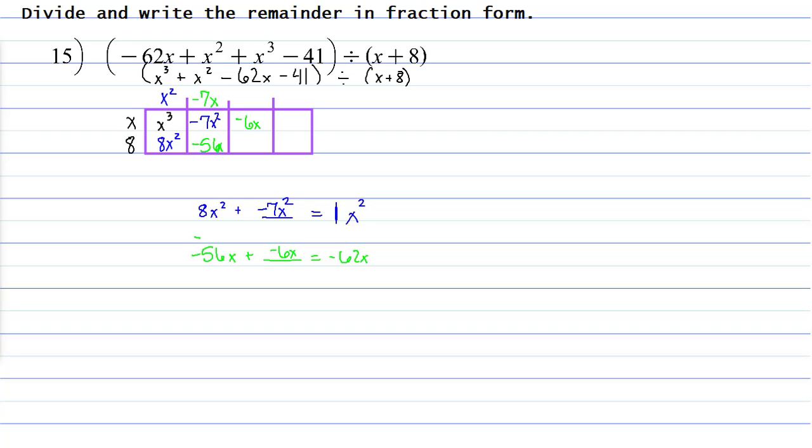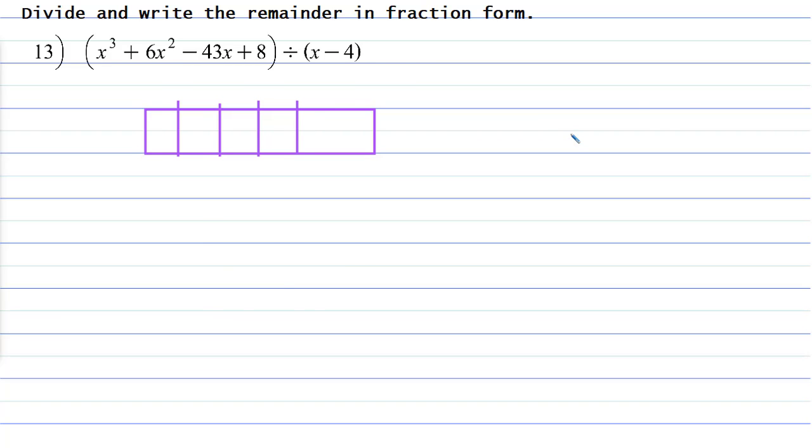And so I divide to go up, and I get negative 6. Multiply to come down gives me negative 48. Negative 48 plus something is equal to negative 41. Well, that something is going to be a positive 7. And since the negative 6 didn't have a variable, that means we're now at the remainder. And so I'll write my answer. X squared minus 7x minus 6. That 7 was positive, so I'm going to put plus 7 divided by x plus 8.